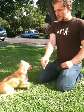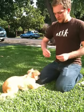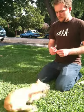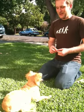Touch is a fun one. Touch. Good girl. You just put your hand like this and go, touch. Good girl. Touch. Good girl. She has to touch her nose. You're just ready for that rollover. She likes rolling in grass, too. Yeah, I think she does.